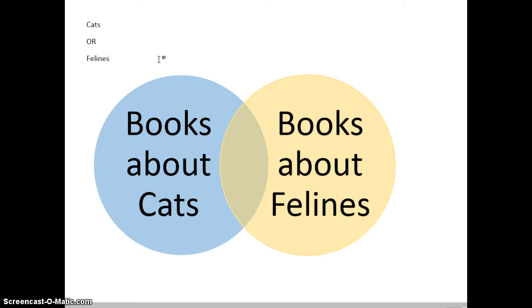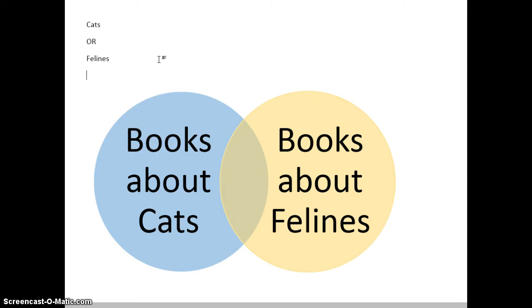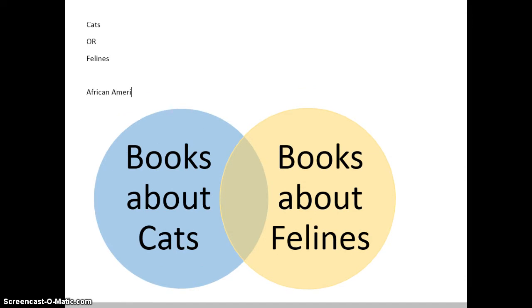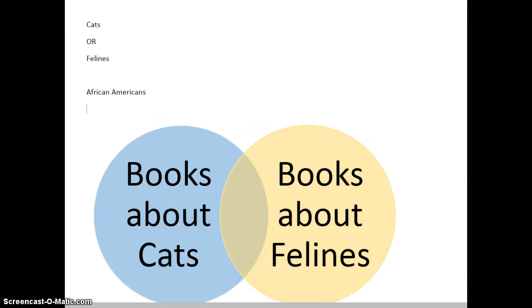You also want to think about synonyms in terms of modern versus historical language. As an example, African Americans is a common standard term for a group of people today. But African Americans is not a term that has been used in all periods of American history. If you were searching through, say, 18th century documents and you only searched for the term African Americans, you're not going to find anything because that term didn't exist yet.